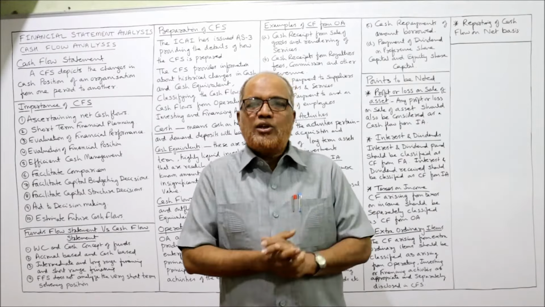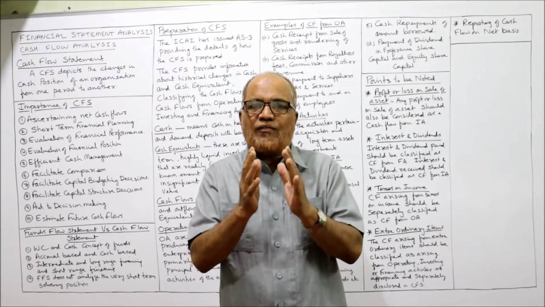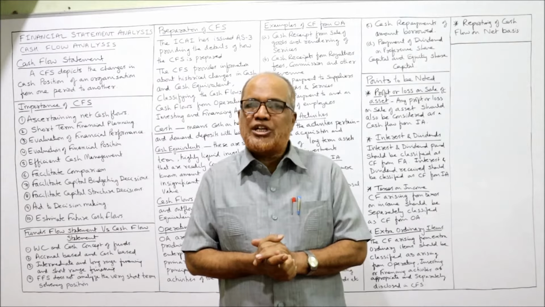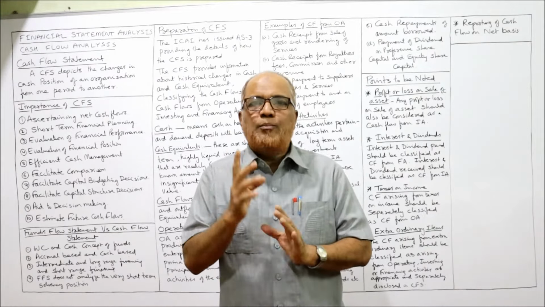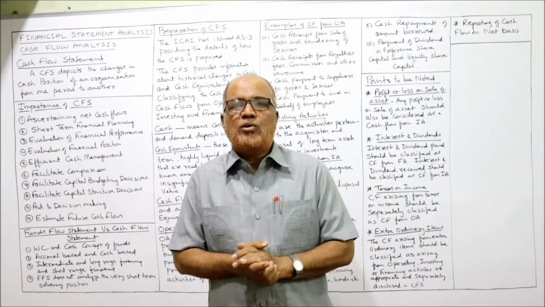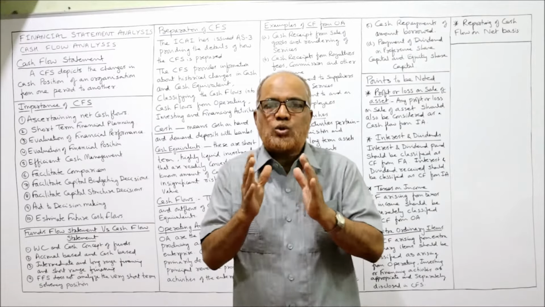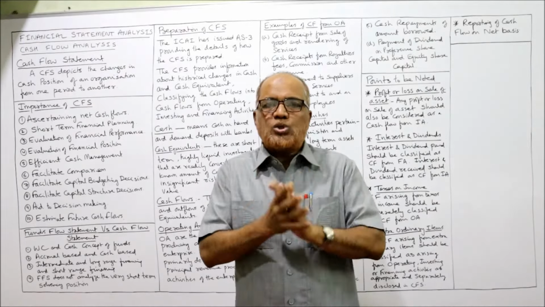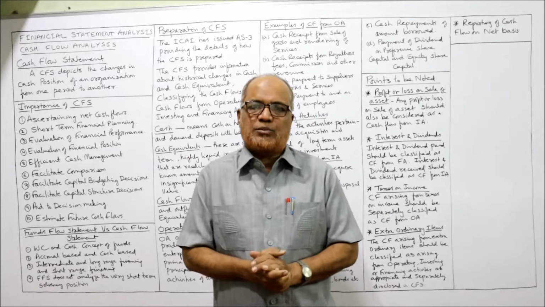In the last video I explained that there are different techniques of analyzing the financial statement. The first very important technique was ratio analysis. Already in the last videos I have completed the theory, problems, everything in ratio analysis. Now the second most important technique of analyzing the financial statement is the cash flow statement.